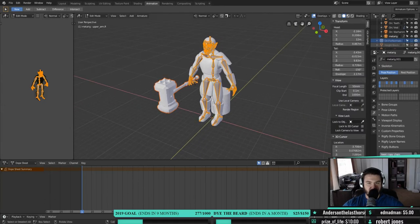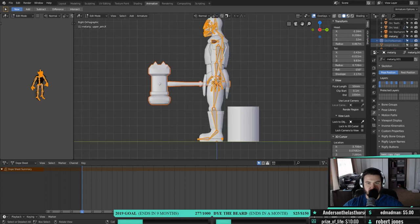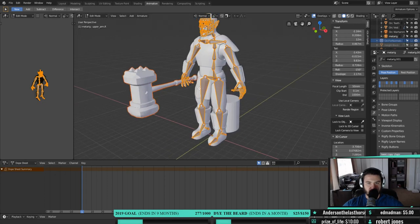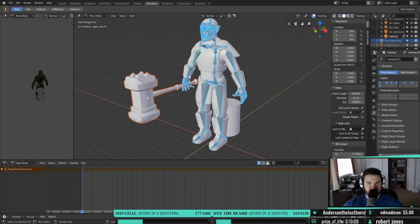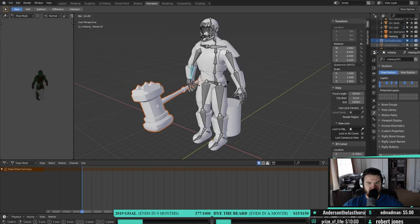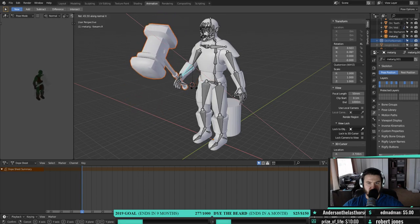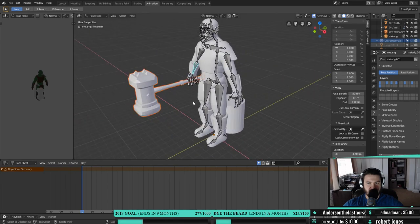Today we're back. We're going to be animating a walk cycle. This will be my first official walk cycle, so it should be pretty fun. I've done a little bit of work outside of the stream, so there are some things that are different. For example, now if I rotate the arm here, it moves the hammer with it, which will actually be pretty cool. So what I'm going to do first is position the hammer where I think the hammer should go.